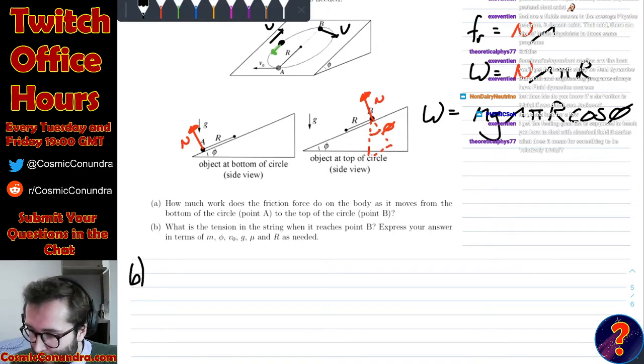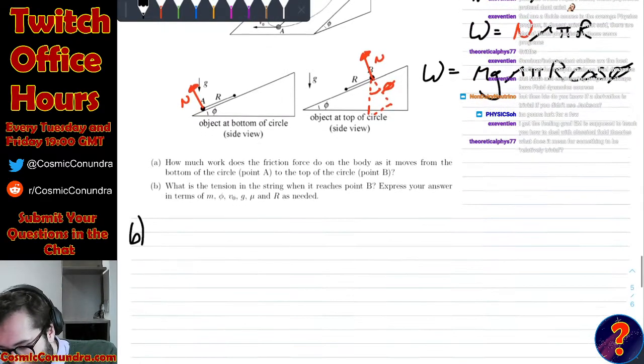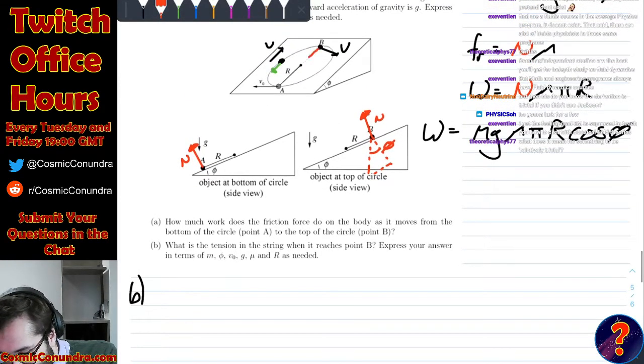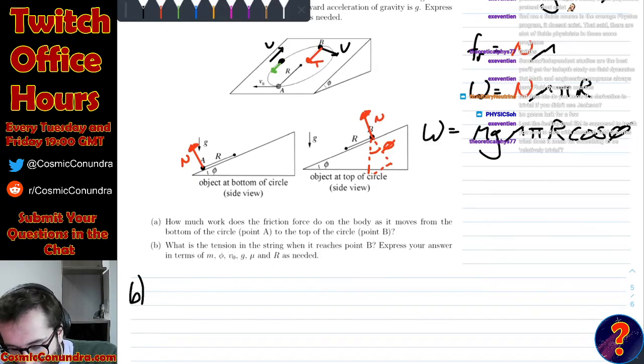We can think about the centripetal force on this object, and about all of the forces acting down the plane and up the plane. If we draw forces on this particle, we have the tension acting down the plane, and friction acting to oppose the direction of velocity, so that doesn't change anything about the motion down the plane. And then we have the weight of the particle, going vertically downwards.